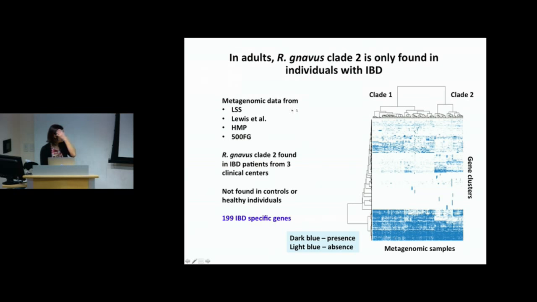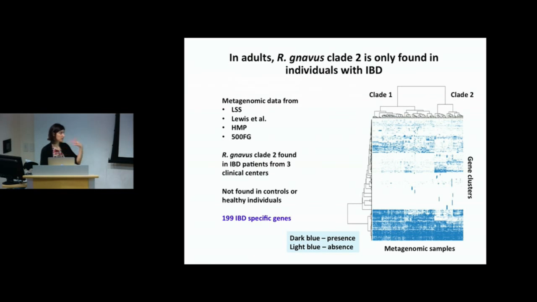And so we wanted to look at which samples were present in each of those clades. Using all of the data that we had from the LSS cohort, the validation cohort, and healthy cohorts, we observed that in clade 1, we always saw samples from both healthy individuals and individuals with IBD, but clade 2 only had samples that were from our IBD patients present in it. So we did not find any adult metagenomes that mapped in this clade. And so we compared the genes that were present in clade 2 versus clade 1, and there were 200 genes that appeared to be specific to this clade that was really enriched for IBD samples.